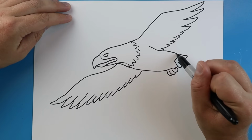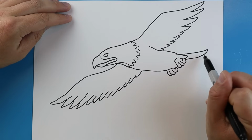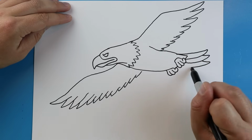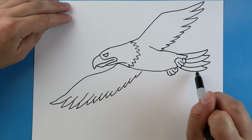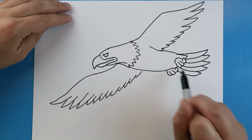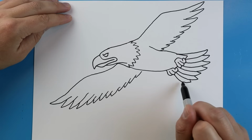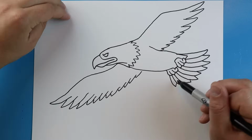Now for the tail feathers. I'm going to draw a line that's going to come out. It's going to come to a point and back. We'll draw another one that's going to come out and back. And then we're just going to keep doing this all the way along here. They're going to kind of look like a fan. So they're just going to keep coming out, and they're going to come right up to here. And we're just going to do this all the way along here until I get to right about here. You can see they're starting to get smaller as they come back.